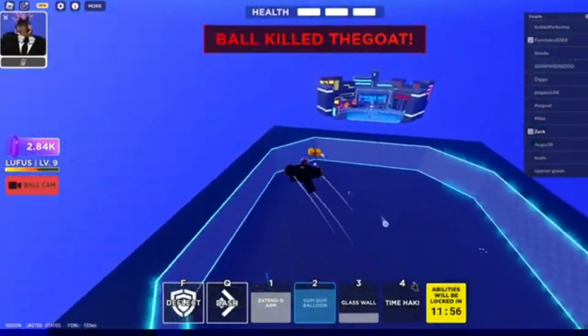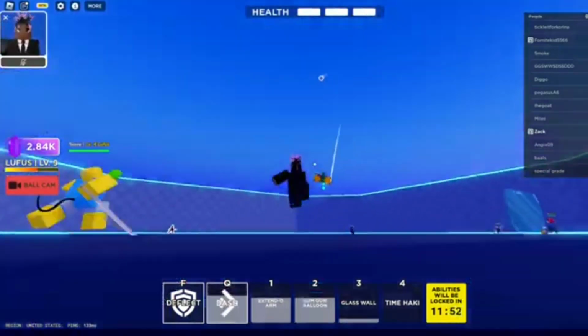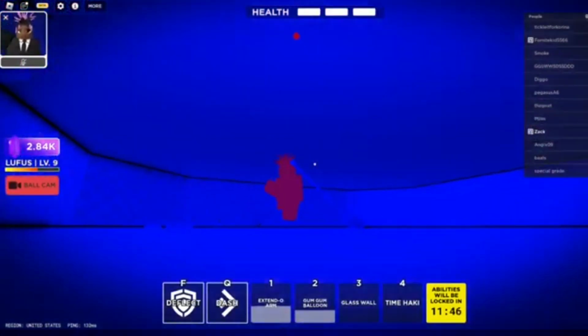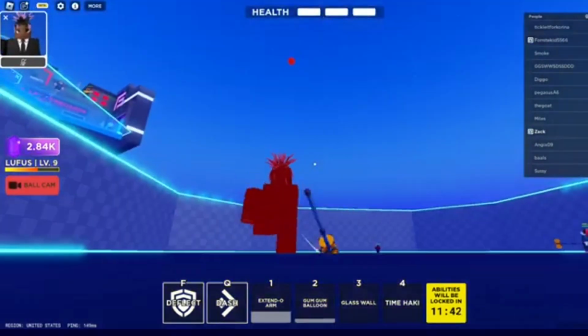So as you can see, man, you already get the gist of the game. I'm just flying in the air using anime characters' abilities and hitting a ball, basically Blade Ball, but just cooler, you know, things.